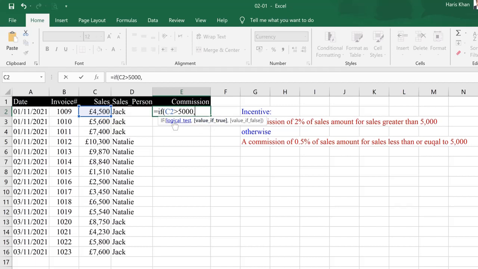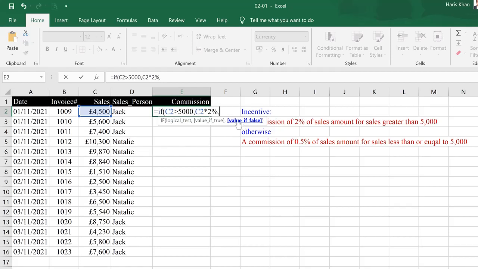If this condition becomes true, what should MS Excel do with the data? We want to calculate the commission as the sales figure in C2 times 2%, comma. If the condition becomes false, then what should be the treatment of the data?